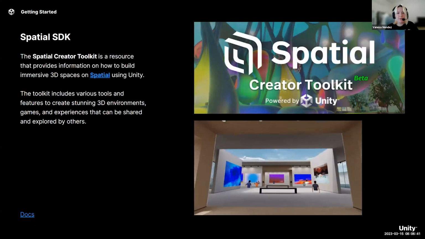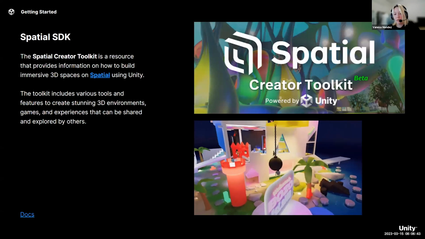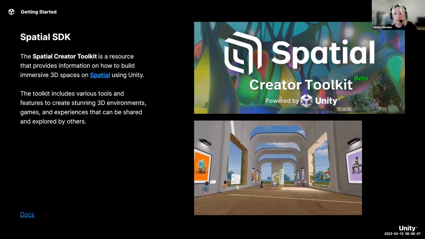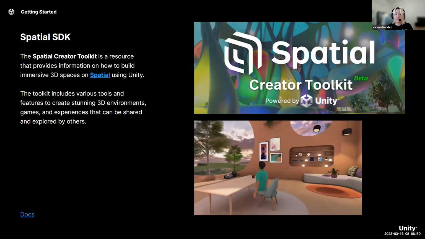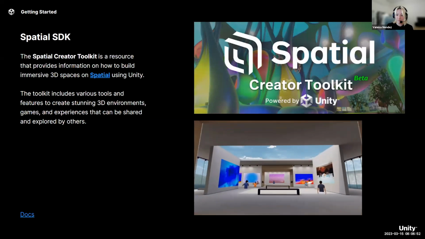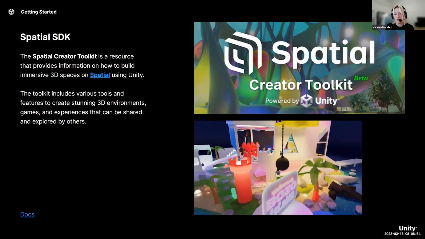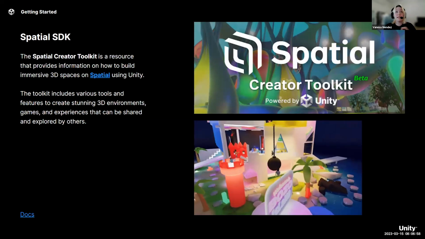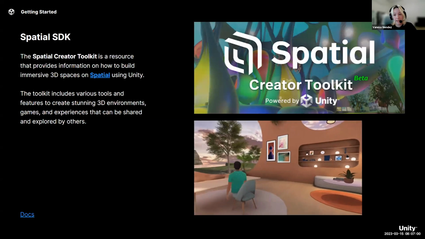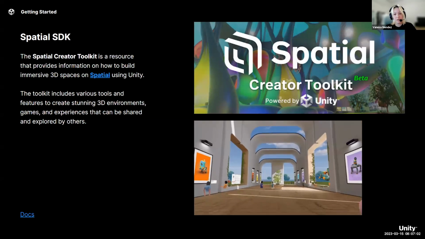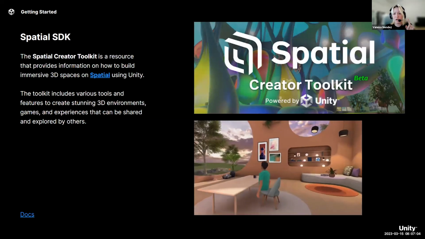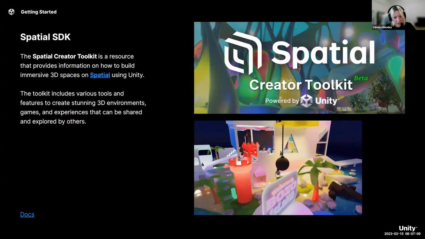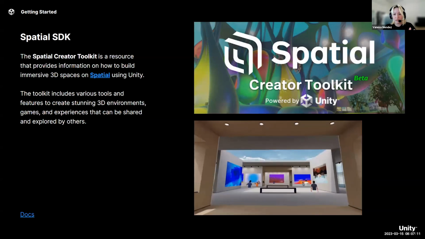And yeah, so Spatial. Basically, Spatial is a platform that allows you to create your own virtual avatar, your spaces. So you can organize all these live events and you can interact with others, as Jerome said, in the metaverse environment. Now, as you can see on the screen, the Spatial Creator Toolkit includes a variety of tools: a 3D content creation tool, a spatial mapping tool. You have as well a gesture recognition engine, a lot of different stuff.